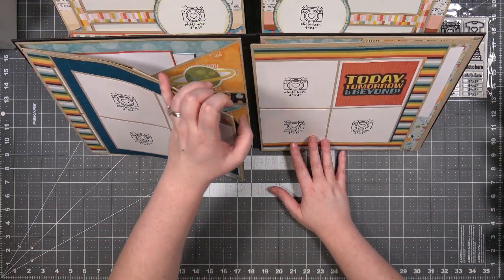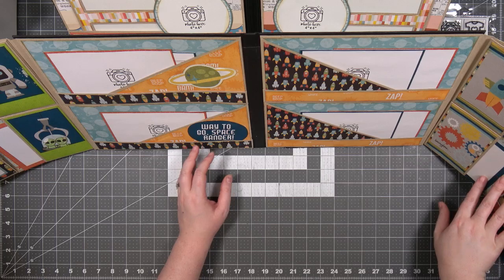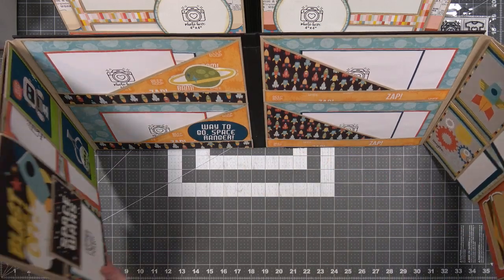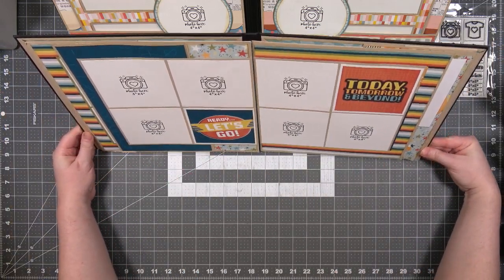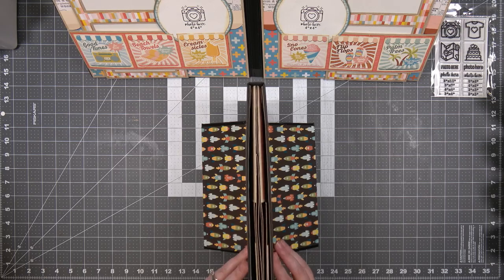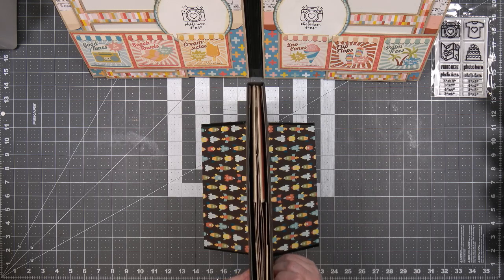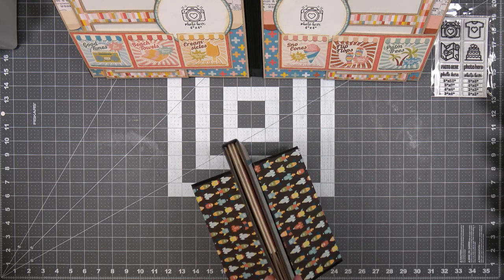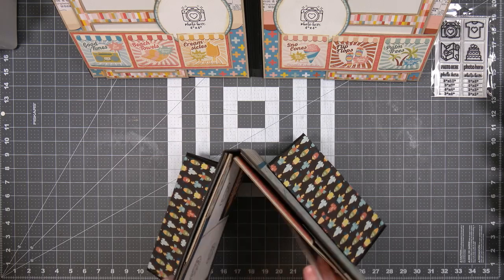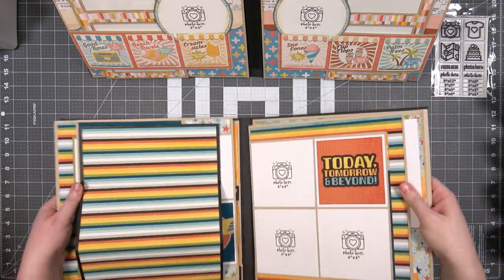It just depends on how many photos that you have. But if you do it this way, then it can open all the way up like so. This page shift base and all its instructions are included as a bonus for you as well. The other thing that's nice with the page shift base is when you close it, it shifts back out of the spine, back to the edge, so that you can just close it. You don't have to move the Velcro like you do otherwise. And then it just folds back up underneath, and in we go.